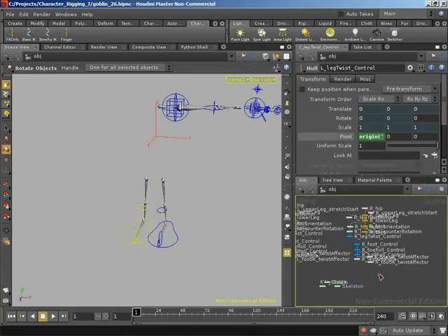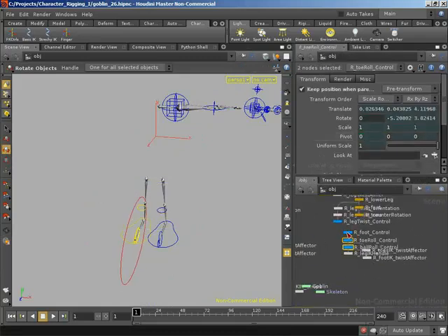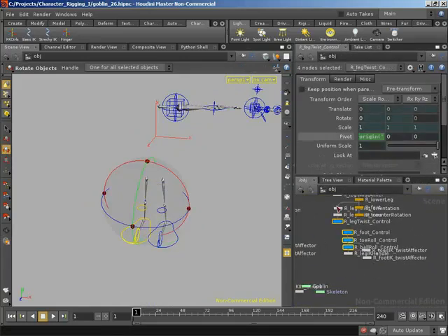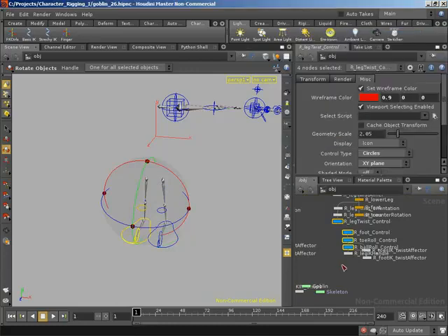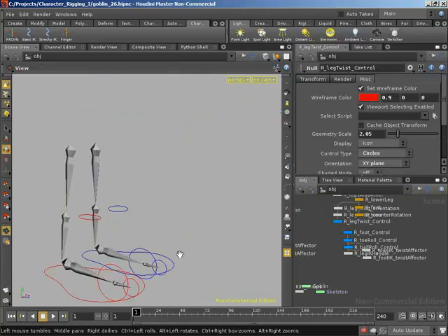We do need to change the wireframe color of our controls. So I'm going to grab all of the controls for our foot, jump to the mix tab, and give them a red wireframe color, since I'm going to go with the color convention of red being R being right and blue for left. So we're going to have red controls on the right hand side of our character. Other than rearranging the nodes in our network, that does complete the setup. We can test it out.